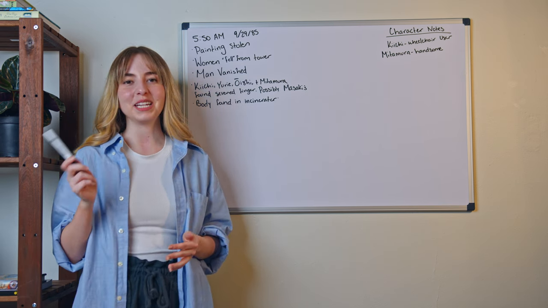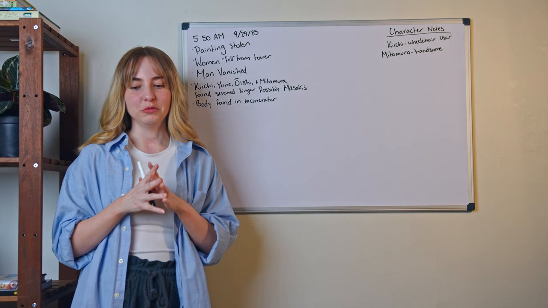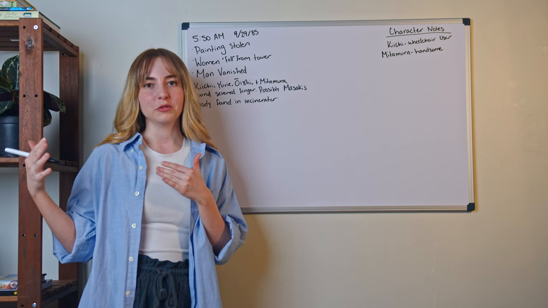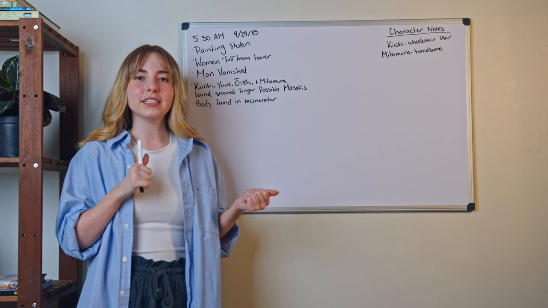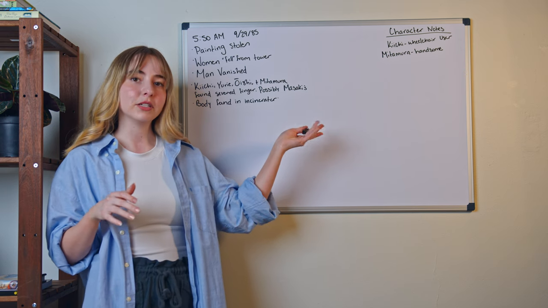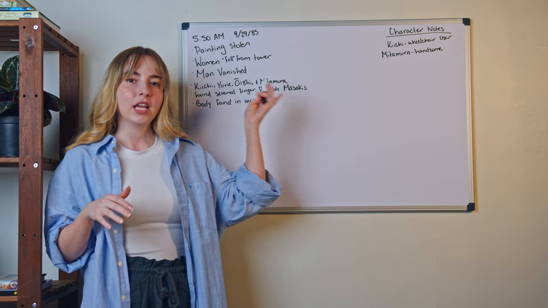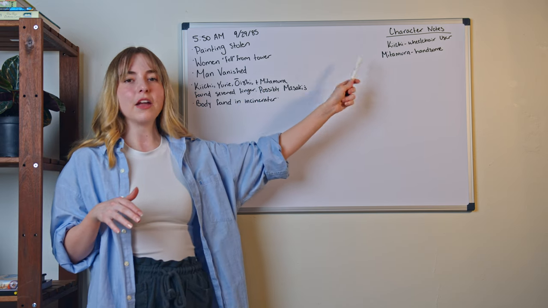I feel like sometimes authors use someone's physical appearance to try and sway your opinion. Like, maybe we think Michimura is a good guy because he's good looking, but actually could be the killer. I've got my eye on him.